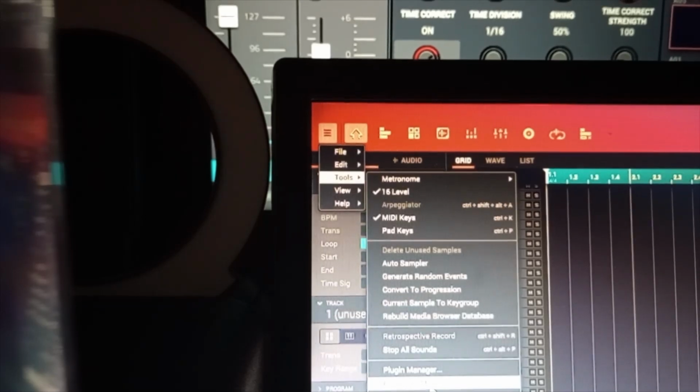Plugin manager, self-explanatory. That's how you get all your plugins, turn them off and on. Scan, there's your rescan there. Expansion manager, same thing. All your little expansions at the other side there. You can open that up, close it back down, whatever. Expansions. Oh, that was my hand.